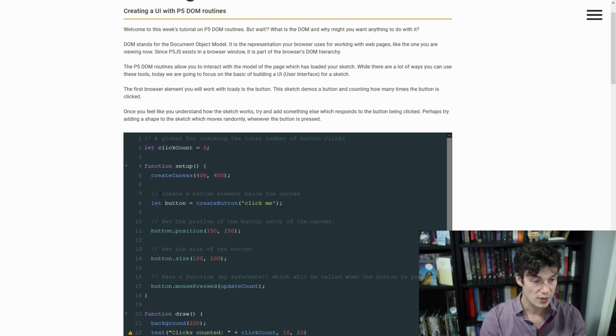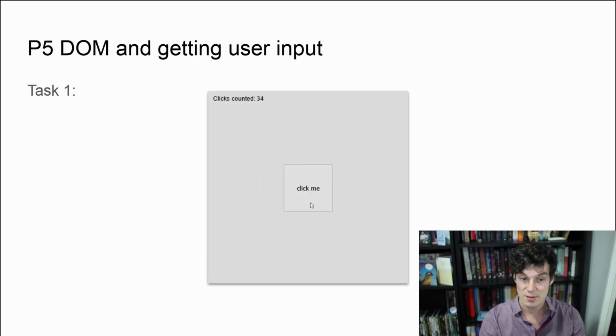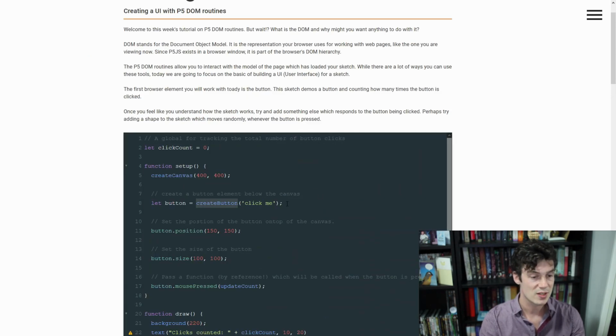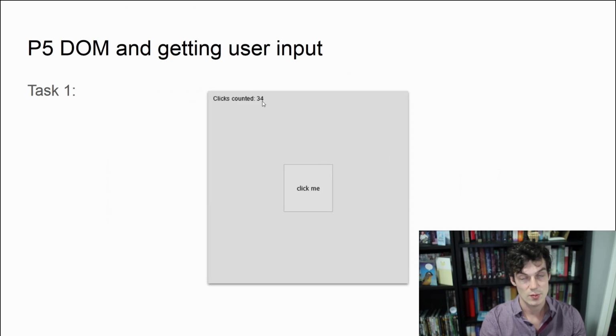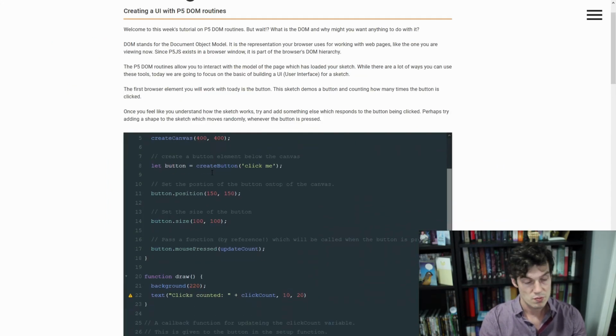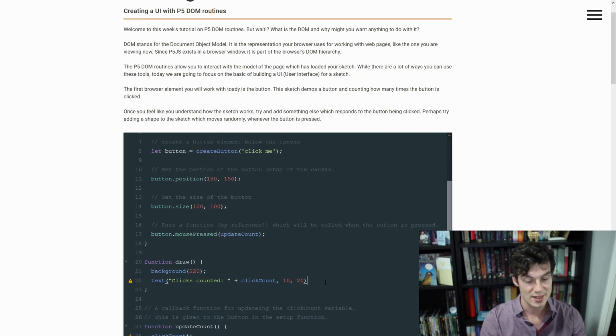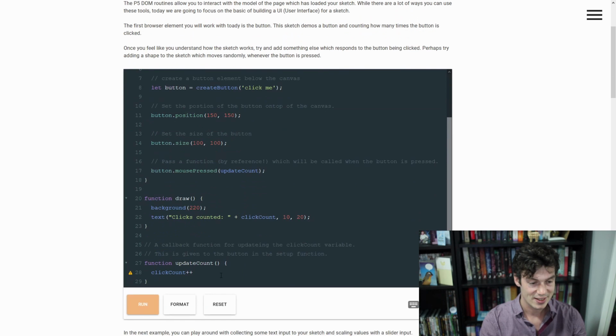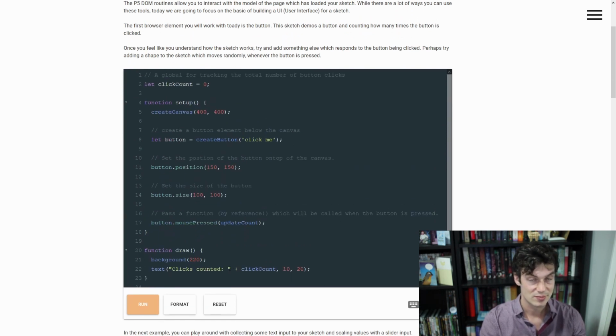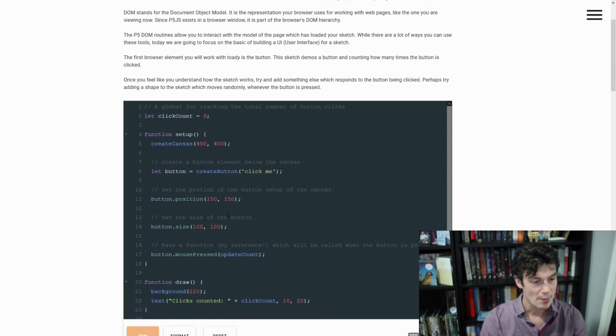For example, one of those functions is this create button function right here, with the label Click me, which, if you remember from the picture of our sketch, is the button saying Click me. Let's dig into this a little bit deeper now. Starting at the top of the sketch, we have a global variable for counting the number of clicks. As you can guess, that's what's showing us the number of clicks up there and what's rendered there. Ooh, apparently in this early version, I left off a few semicolons. JavaScript will be fine with that, but we'll make the editor happy just for now.